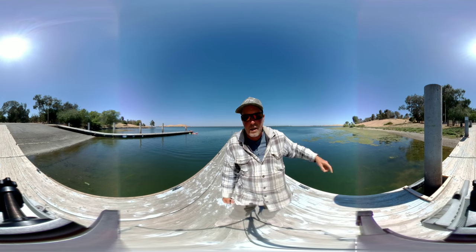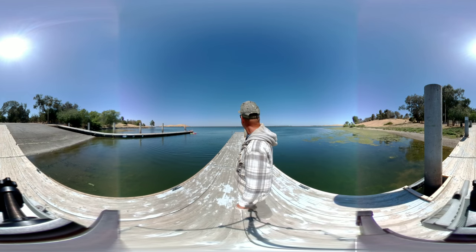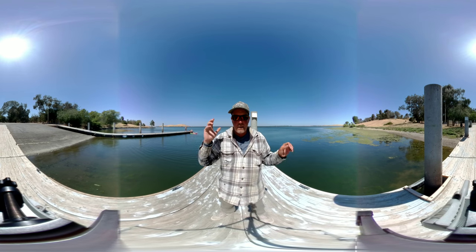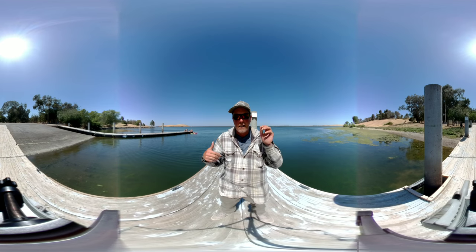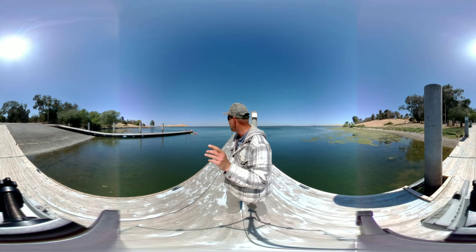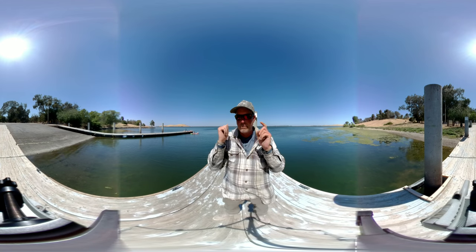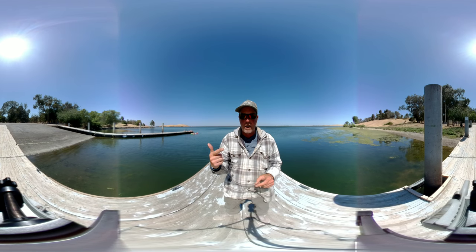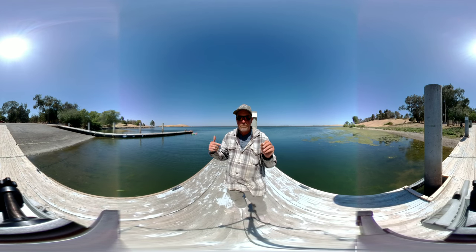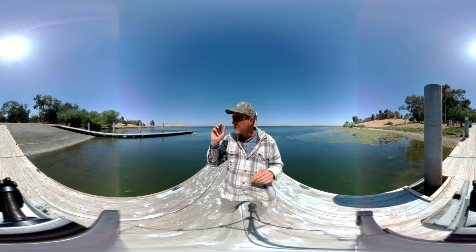Actually, go this way and around the corner — I guess you can fish over there on the other side. Like I said, I want to try and do these with every lake I go to. The wind might be a total creeper for this because this thing picks up wind from everywhere. But if anything, you can turn the audio down and you can look around. Alright guys, thanks — that's going to do it for this little 360.